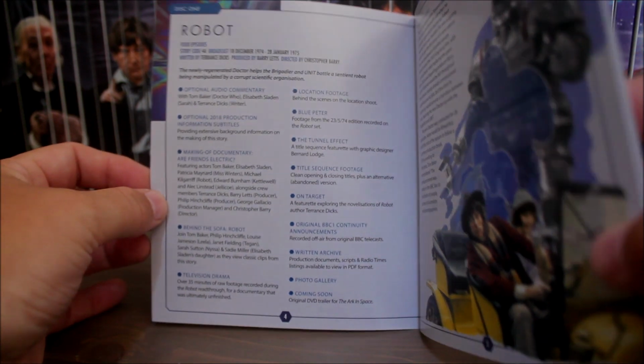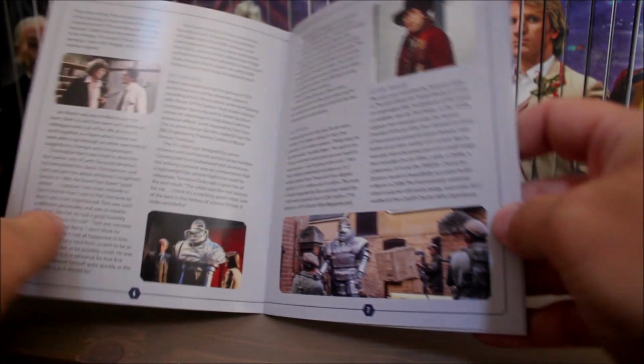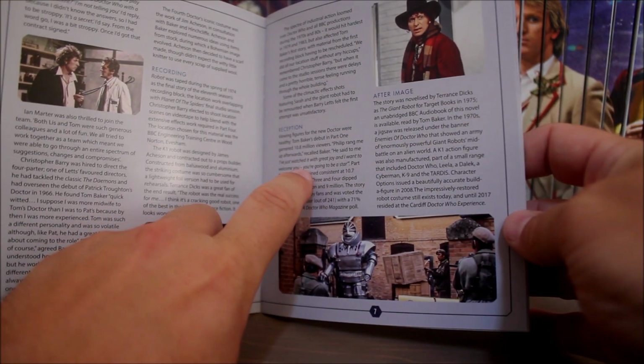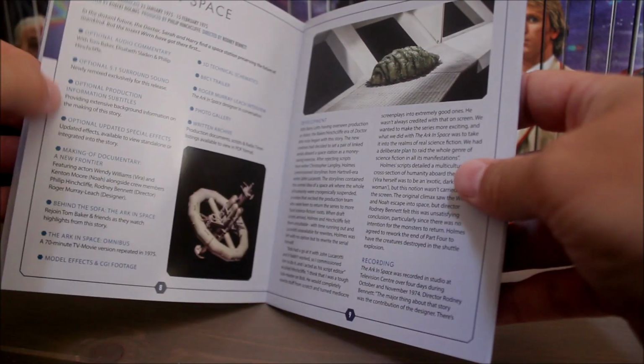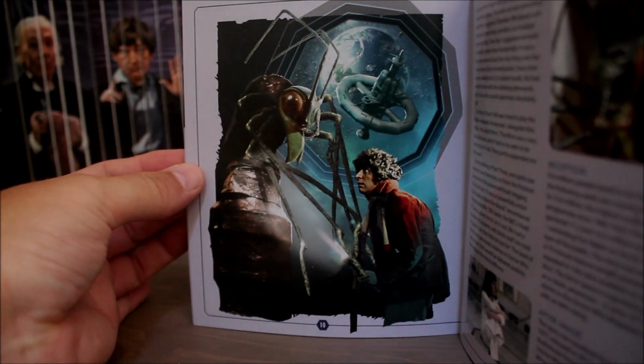We get a list of contents for each story, including some great new artwork as we go through. It goes into some in-depth information about the recording of the story and the reception it received at the time. As we go through, as I said, list of all the contents. There's some great artwork for Ark in Space there.